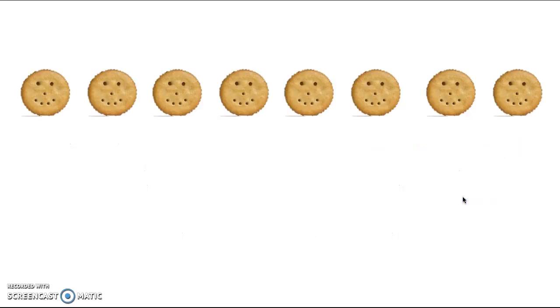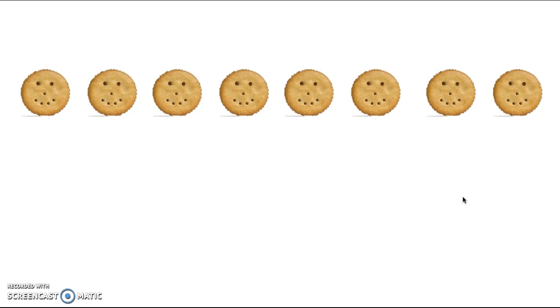I'm going to dump out some crackers on this table. All right, friends, so how many crackers do you see there? Yeah, go ahead and count them. 1, 2, 3, 4, 5, 6, 7, 8. I have 8 crackers. And do you see my beautiful array? Yeah, they're in a nice straight line. If they were all jumbled all together or all zigzag across the page, it'd be really hard to see them all. So using an array helps to keep me organized.